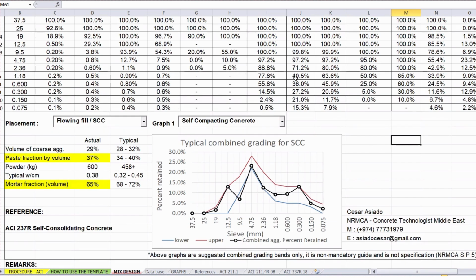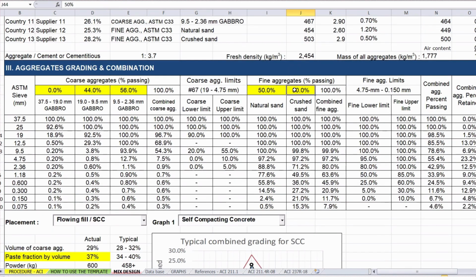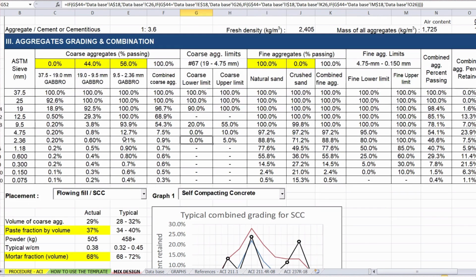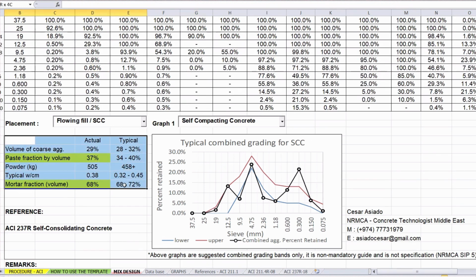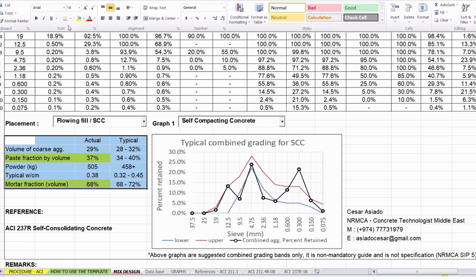What I can suggest is that you do the trial mix for this combination. However, we are under the minimum mortar fraction volume. One more trial mix that you can do is to use only 100% of the natural sand. In my example, I believe you really have to follow this requirement of ACI 237R.